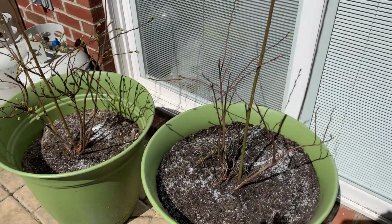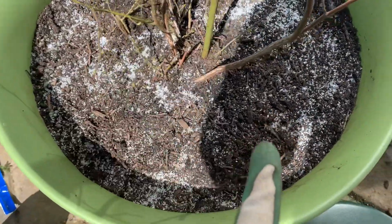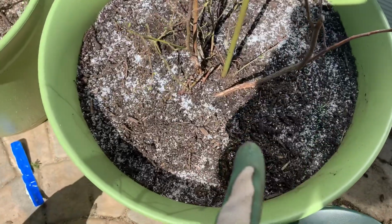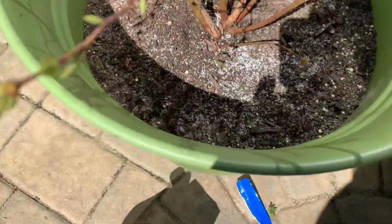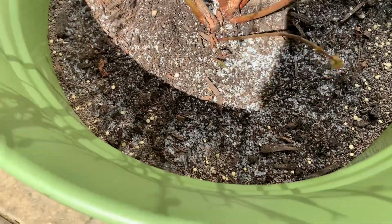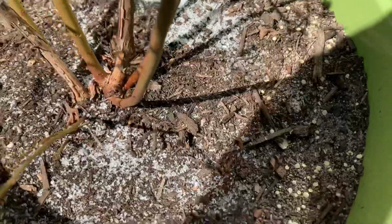Okay, I'm back, and as you can see at the top of this plant, I added some Epsom salt. Again, I just used my own judgment and just covered the surface of the compost. This is the old compost, by the way. I'm going to add some new compost and kind of mix it and incorporate it all in together.